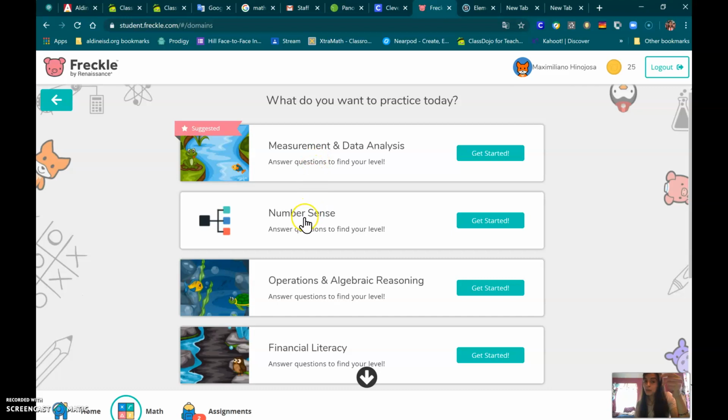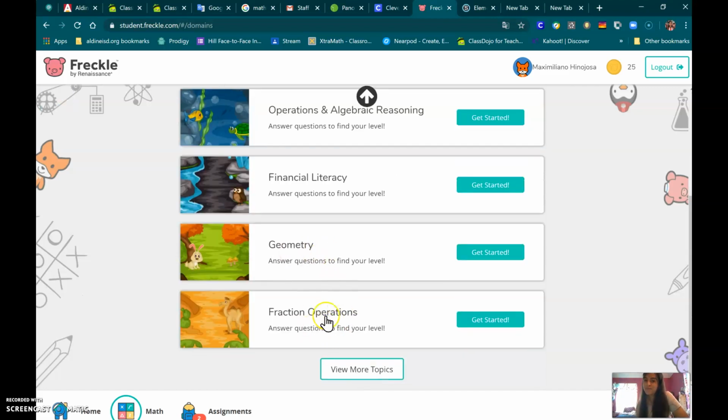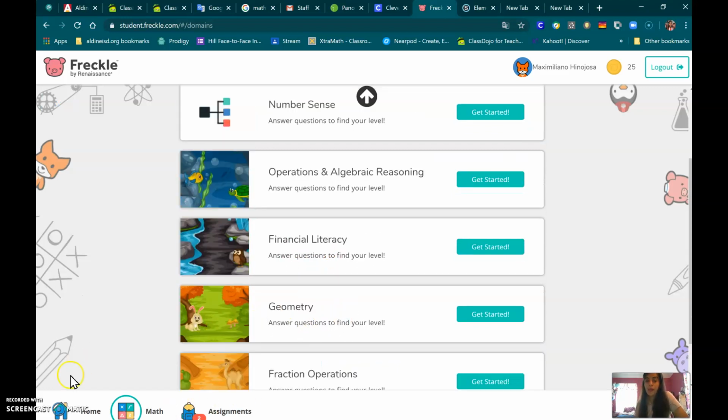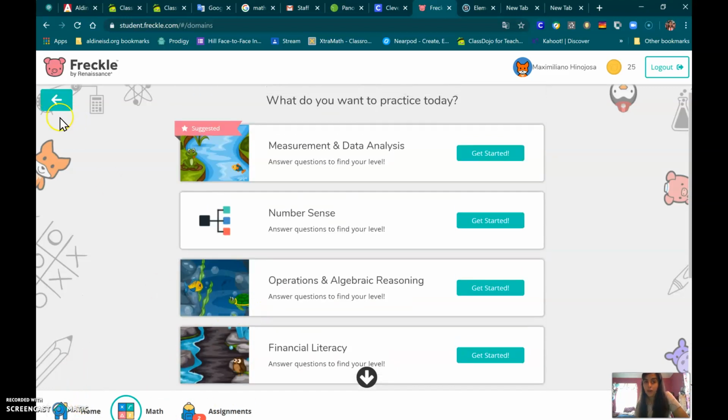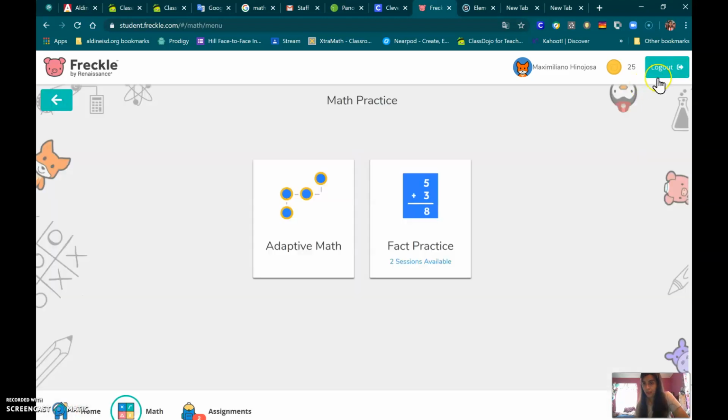Numbers, like decomposing numbers. Algebraic reasoning is like where you get to see these puzzles, like a little bit of everything. And finance literacy, what we're doing the last couple of weeks of school, which was about saving, spending, and especially knowing what happens to the resource the more you earn because of the number of hours worked. Geometry and fractions, so that's pretty good. If you didn't like any of those, you can always go back with this one. Don't log out. It will be the fact practice.